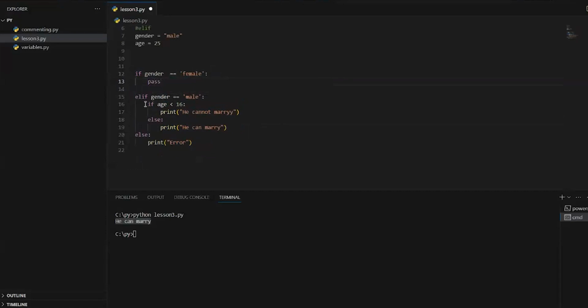So I can build the skeleton of my statement, and then within that, I start building the nested if within the statement. Other than that, I might make a mistake with indentation or with the logic. So if I'm doing a nested if statement, I build the skeleton first before I build the further if statements within it.